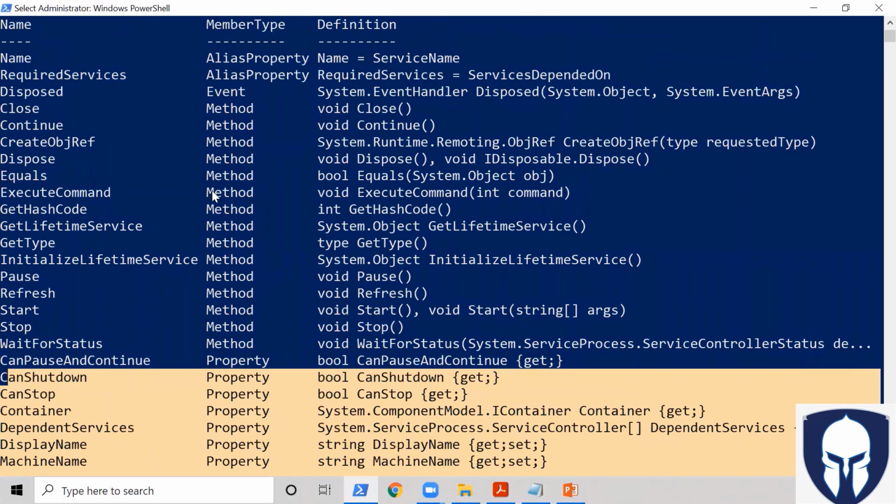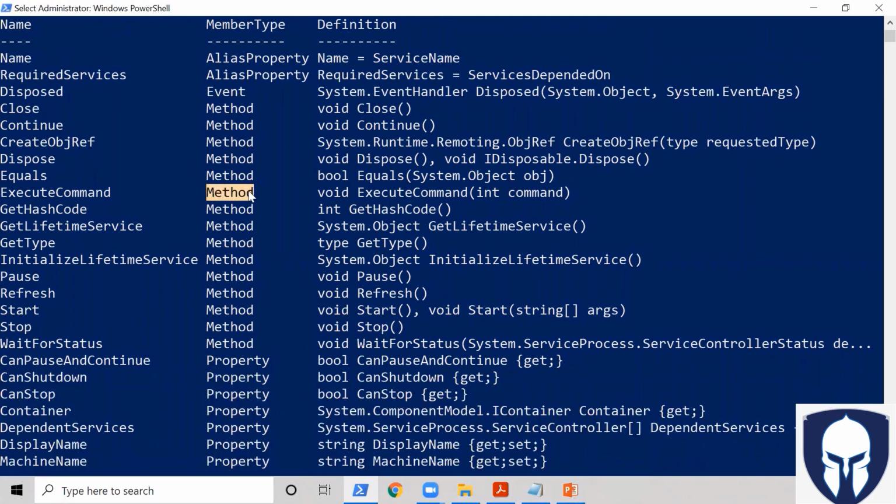What are the things we can do with a motorcycle? As I said, turn it on and off. With a printer, we can print. With Active Directory users, we can delete and create. Similarly, the things we can do with this particular service are what the methods are. First, we can start a service, right? We can stop a service, we can pause a service.